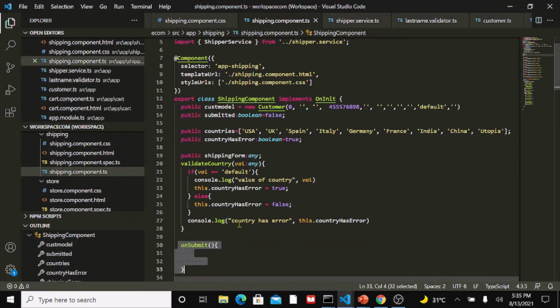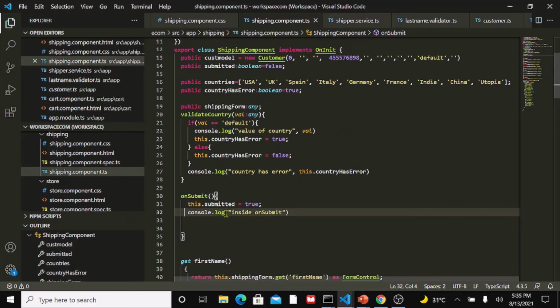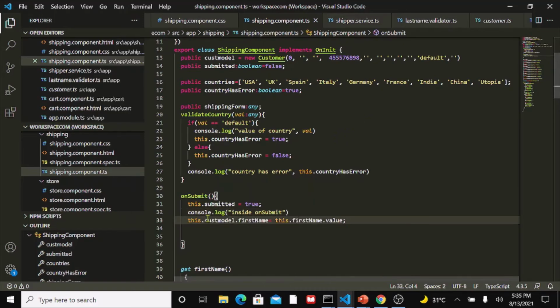The next thing we need to do is to define the onSubmit method, and within this we need to specify this dot submitted equal to true. Why? So that we don't have that form displayed once the data is submitted or once the form is submitted. Console.log, again, this is not necessary if you don't want it. This dot cust model dot first name equal to this dot first name dot value.